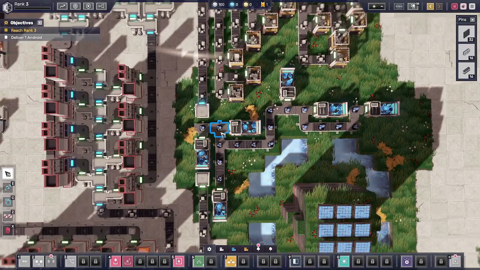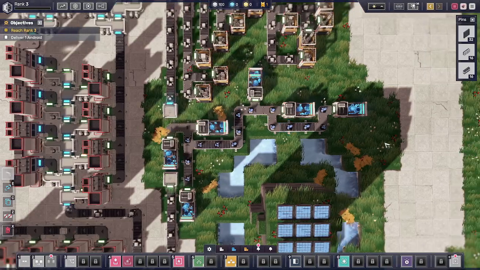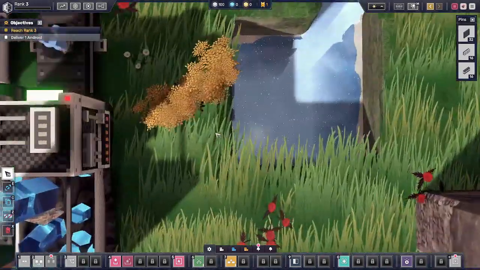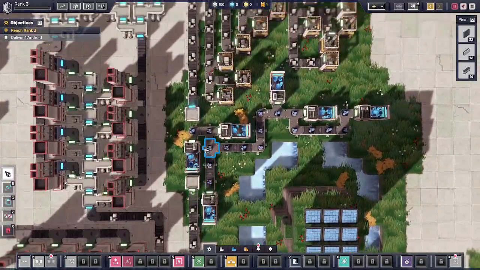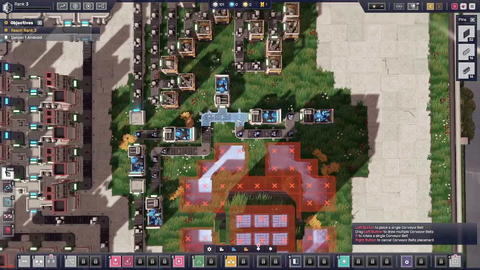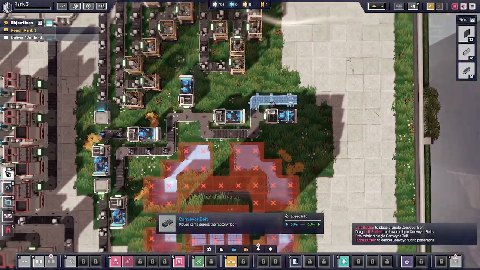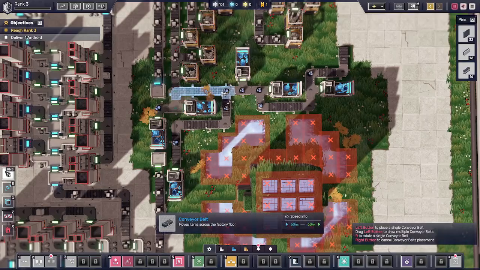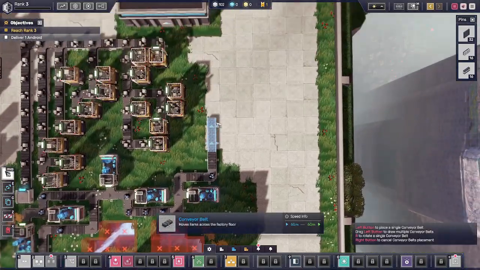Let me actually fix this up. I need the conveyor belt to go the other direction. So it's this way, this way, this way, this way, this way, this way. Okay, cool. So I think all those are going the right direction.